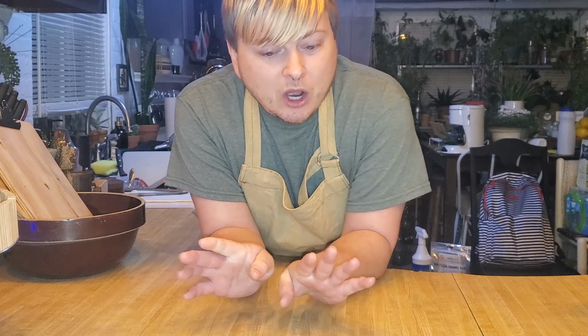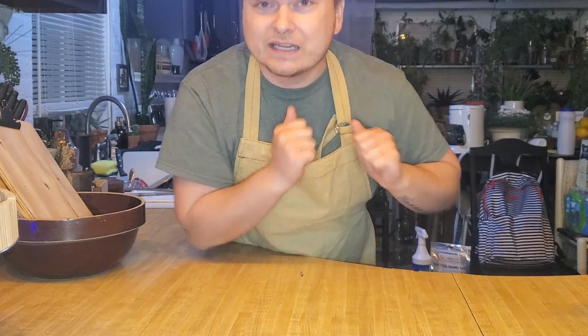You cut up the fruit and you place it together with toothpicks and create something magical, something fun to look at, such as an animal. You cut different shapes into the fruit and create different animals. I don't know, I've never done this before. I'm not really good at cutting in general, so hopefully I don't cut any of my fingers off because I need those for my DIY.